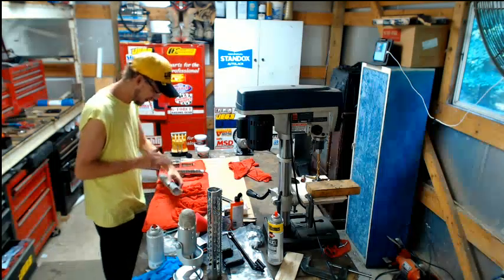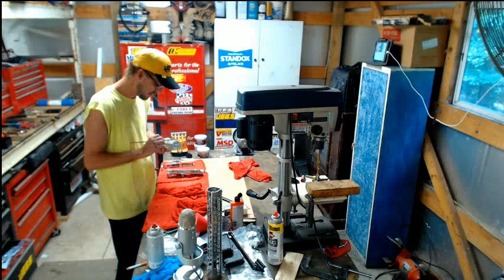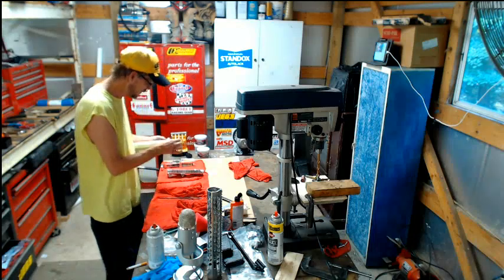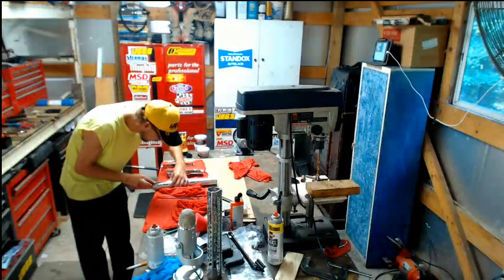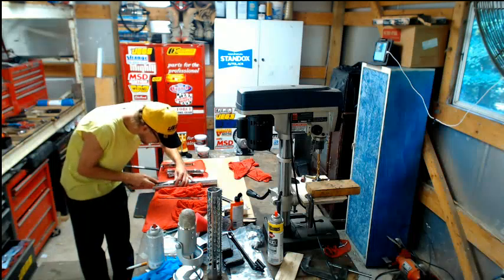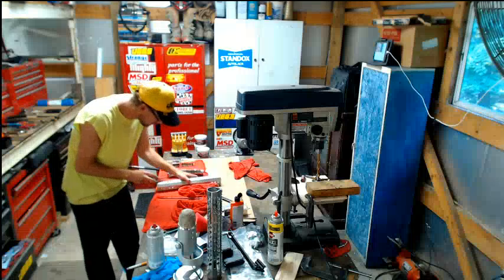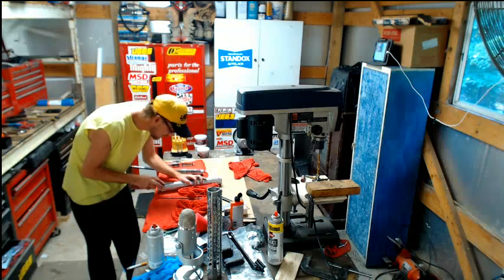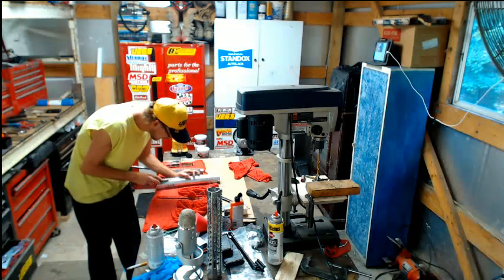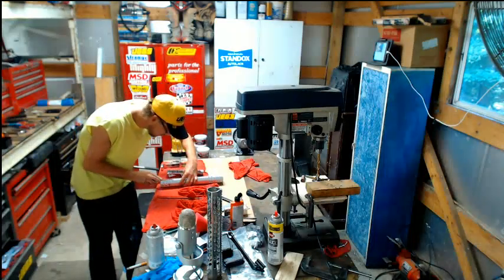Because if you scratch it really bad, it takes more time to buff out the marks and the mess ups than it is to start all over. So we gotta be careful. Take off the high spots. I don't want to scratch it up too much. It's just more work.